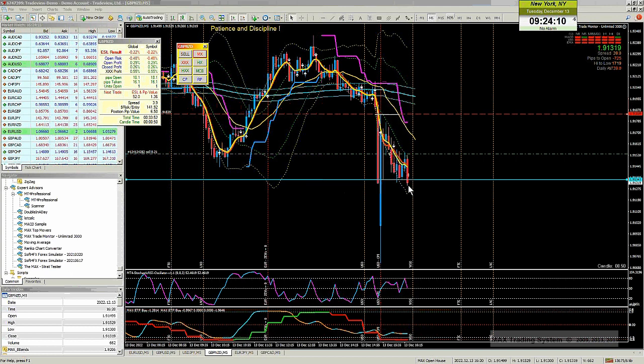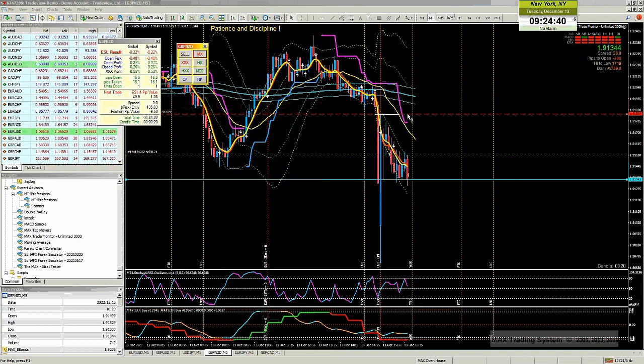But the distance between the present price and my stop loss is 50 pips. I have an opportunity to tighten my stop loss in this case. And observe this number, minus 0.22%, which is the ESL result. Of course, by adjusting my stop loss, I will not change my XXX profit, because the XXX profit evolves with the price evolution. But by moving my stop loss, I will reduce my risk.